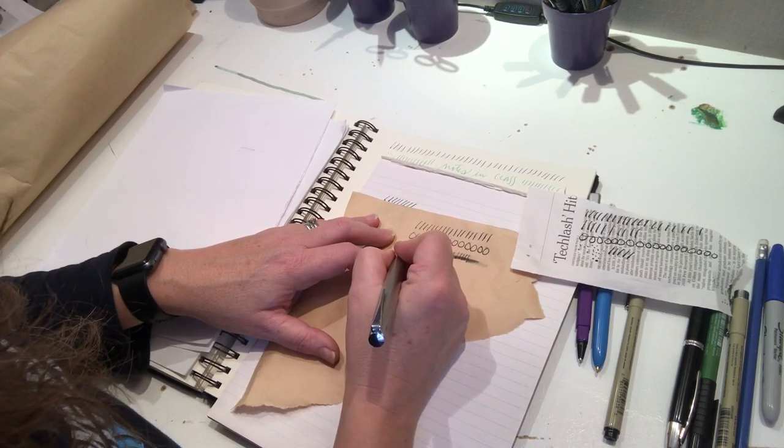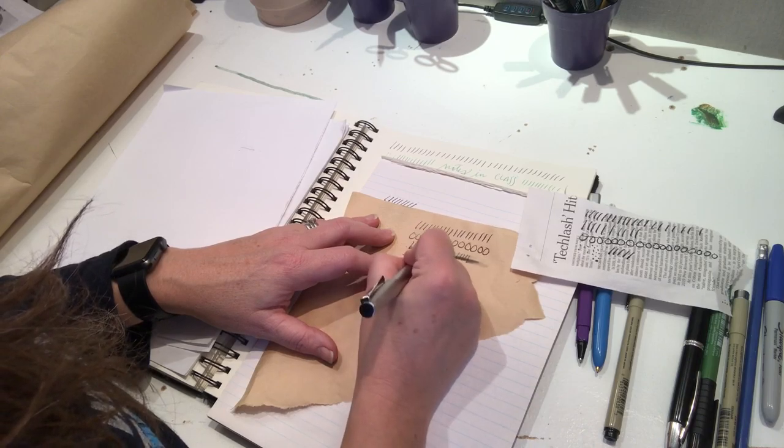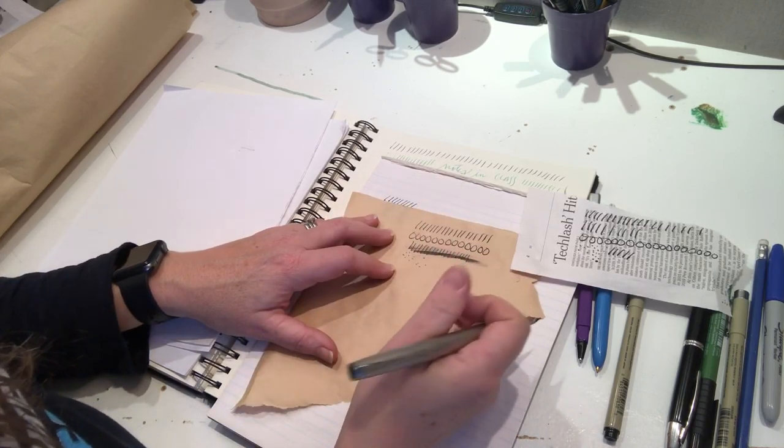Oh, I didn't say you had to do these perfectly, did I? No, you have to have fun doing these. All right, let's do a few more dots. So this is just a good way.